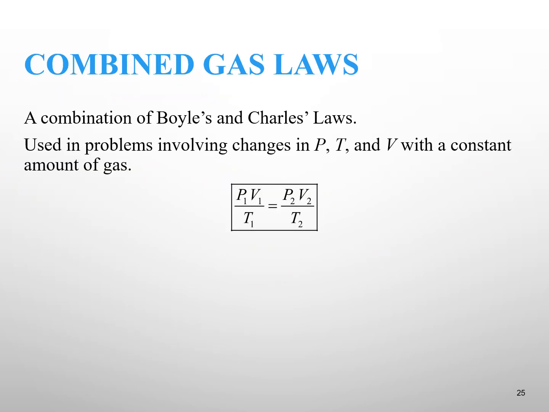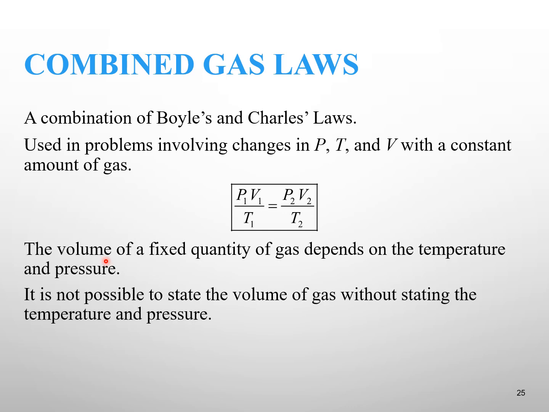All right, so let's take a look at something called combined gas laws. So we combine a few laws together. You can do any combination, but in our case here, we're doing a combination of Boyle's law and Charles' law. So we have P, T, and V changing, but a constant number of moles. So we end up with P1 times V1 equals P2 times V2. That's the Boyle's law part, right? And then we have V1 over T1 equals V2 over T2, that's the Charles' law. So you can combine them together and use it for calculations.